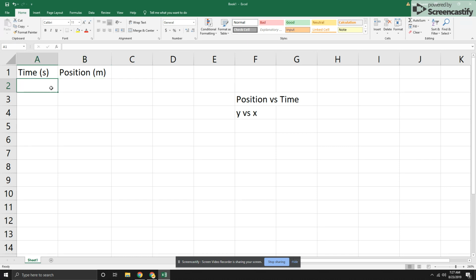All right, so now we're going to enter the times. If you look on the printed sheet that's on Schoology, you'll see that they go up from 1 to 10 and then skip to 80. We can type those in one at a time, but you see this is going to take a little bit of time. And then type 80 as the last one.